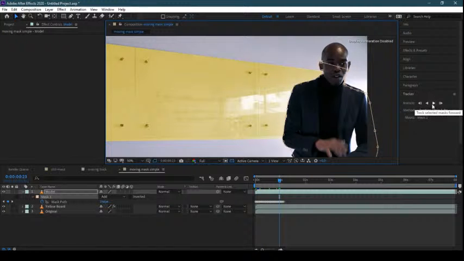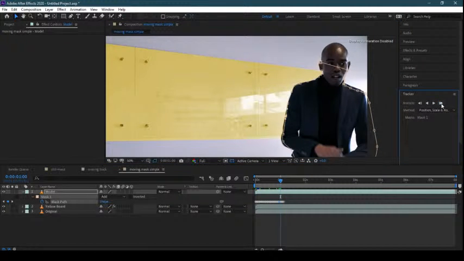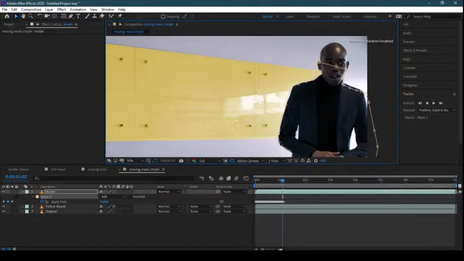Now instead of playing this, I can go to the next frame to fix all these. It will be much easier for me to do that. Or I can use my page up and down to go to the next frame and fix it manually as well.